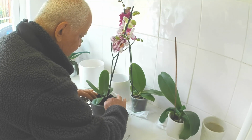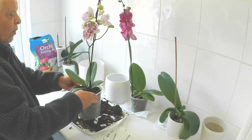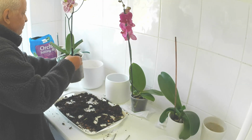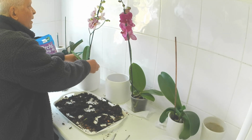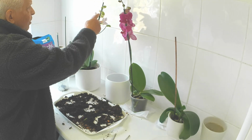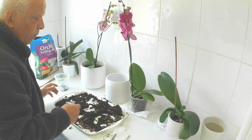Next door neighbor cutting his edges. Right, here we are. One orchid potted. That goes in there. It's got buds coming up. Right, which one is next?